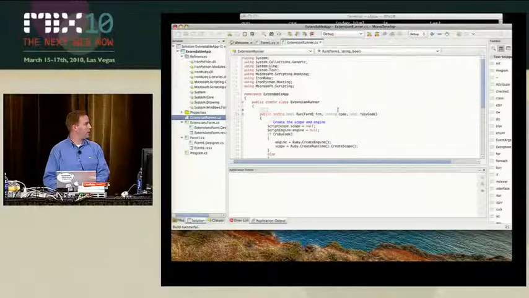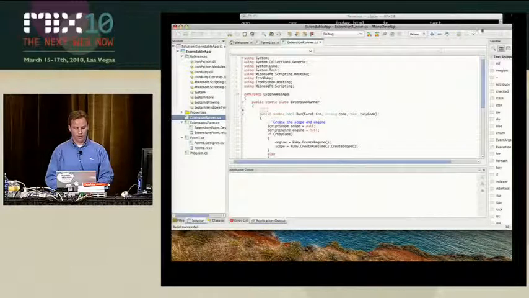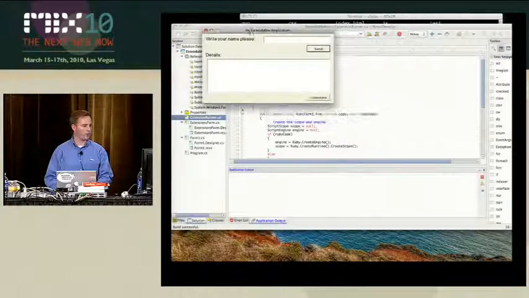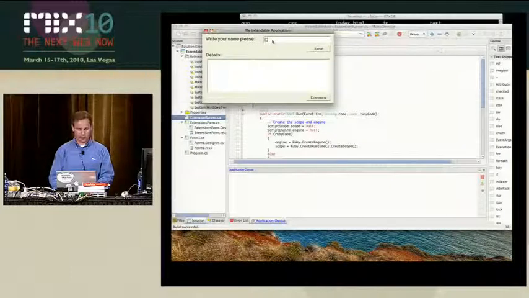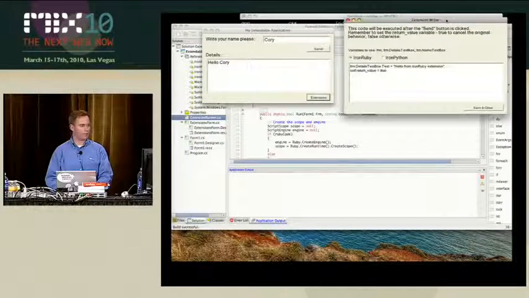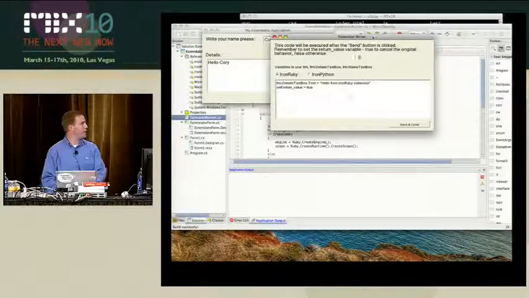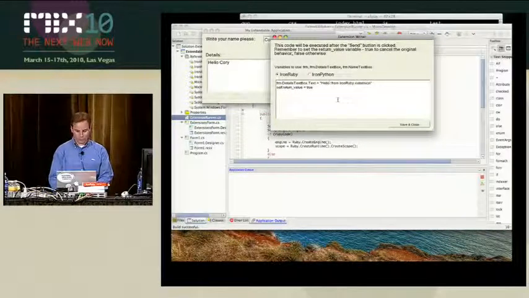What he has done here is created a form which allows you to test out what dynamic language hosting looks like. I'll show you the form first. This is pretty straightforward. No dynamic language at all. We can just say send. It says hello, Corey. But if we click on extensions, we have this extensions writer. What this is doing is allowing us to dynamically execute code inside of our Windows Forms app. And we're doing this using either IronRuby or IronPython syntax. So I'm going to say hello, form.name text box.